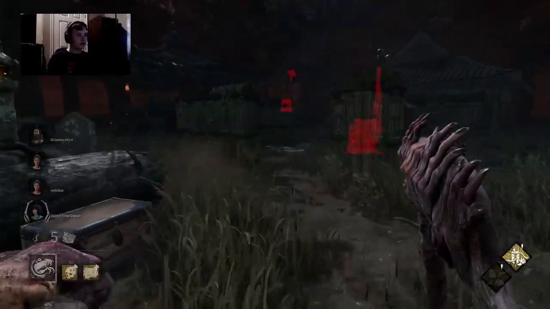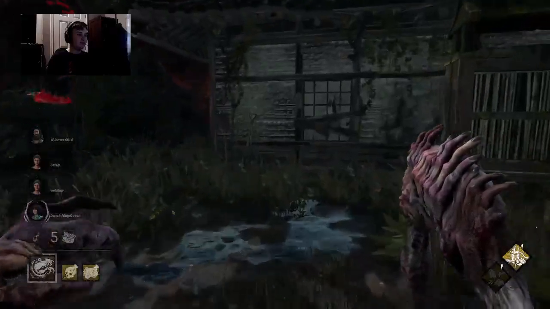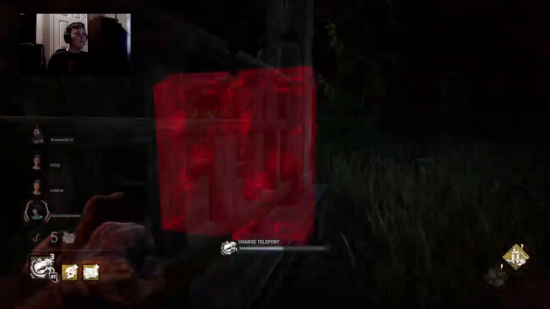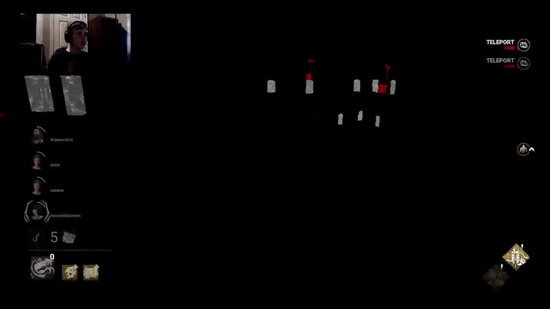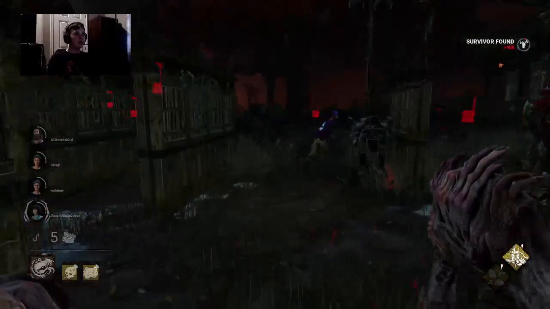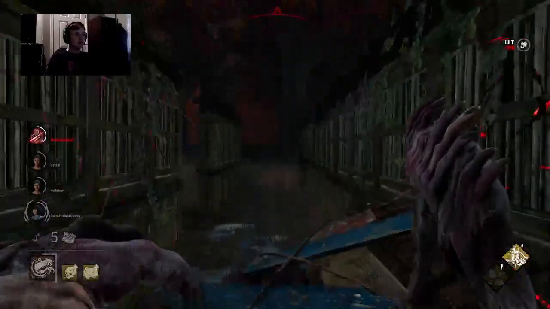Alright, we got Yamaoka Shrine or something like that. And people are trying to invite me to a party midstream. Where does that show up in the stream? Nope. Alright, anyways, let's teleport to his lockers. Sheesh! I'm zooming. Nice and zooming. Hello! You want it?